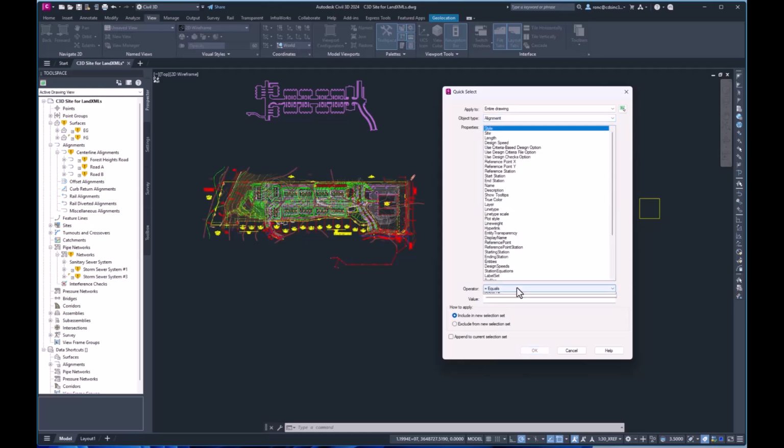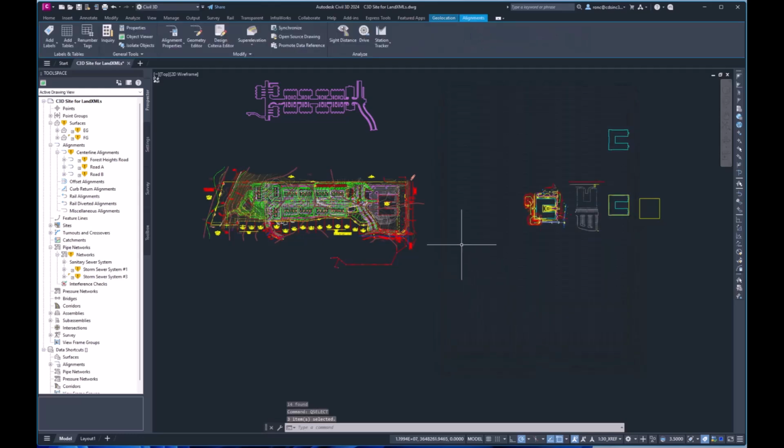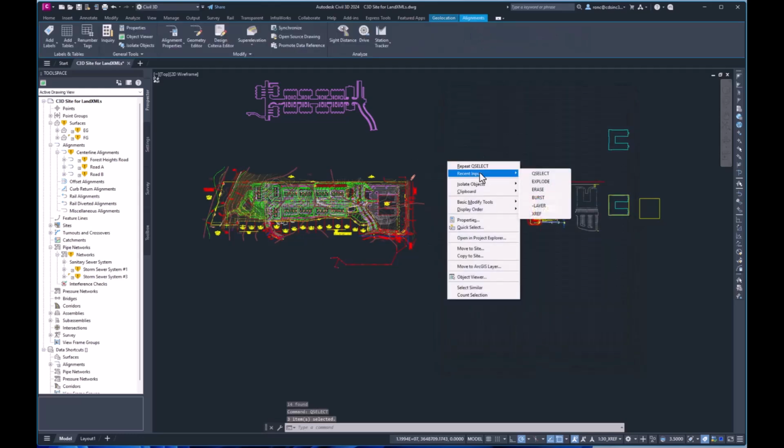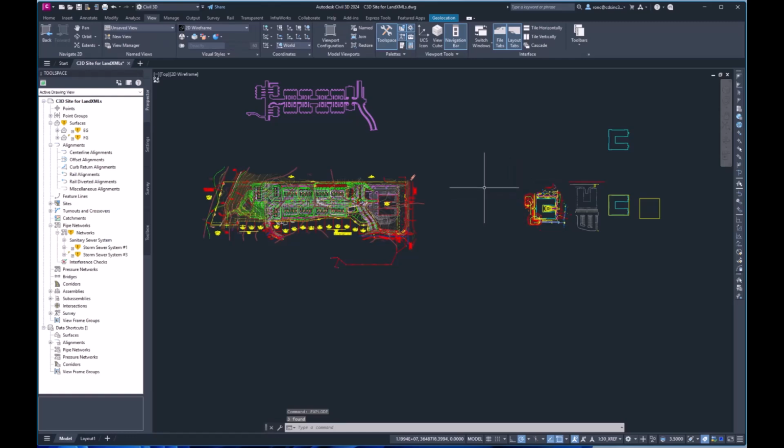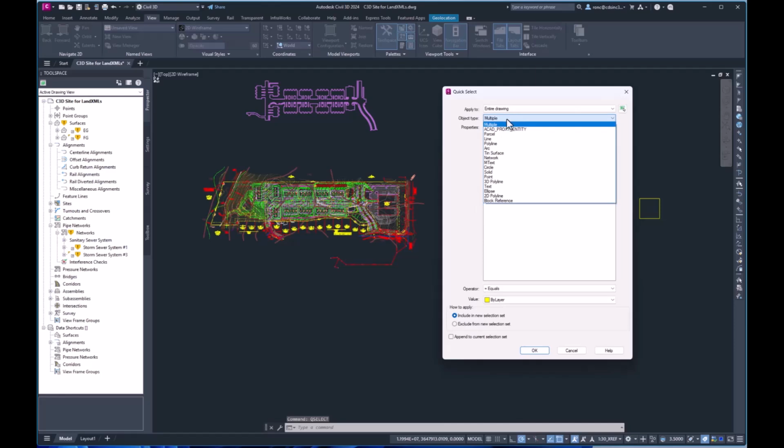I'm going to pick the alignment. And there's 3 alignments which we're going to explode. So we'll just continue this process. Quick select, see what's here, the tin surface.